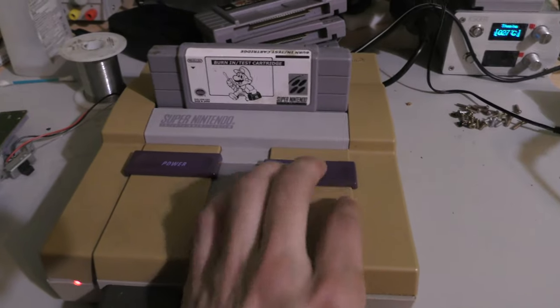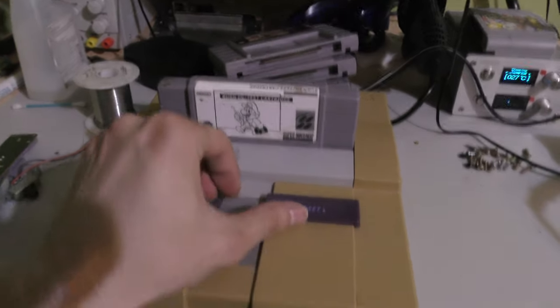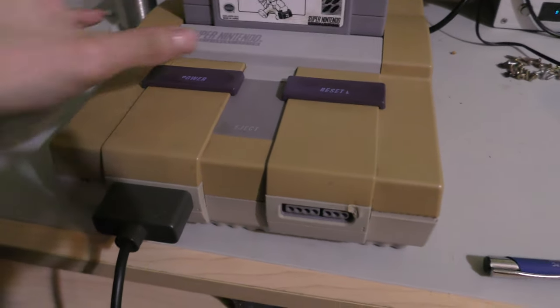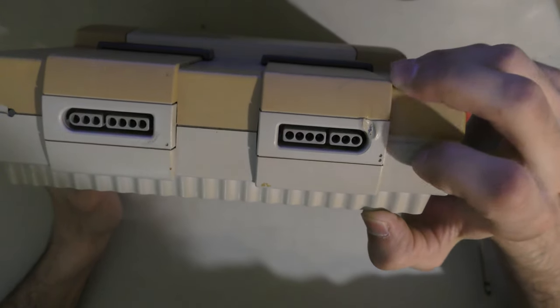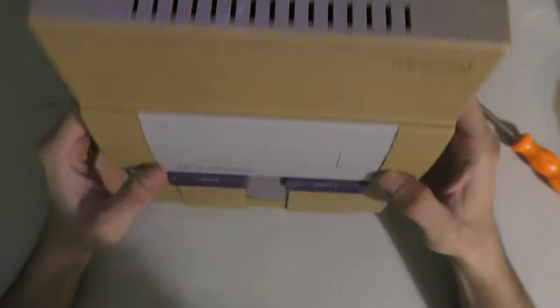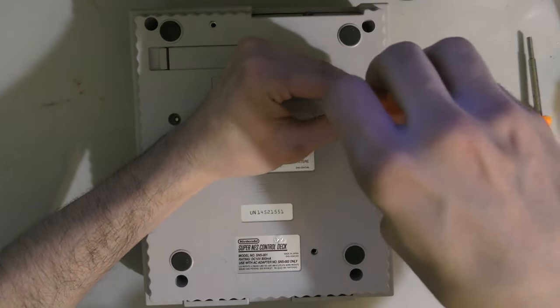So the only problem I can see on this console is the reset button isn't working. In fact, it feels really loose. There's no resistance. So let me just replace the reset switch on this and Retrobrite it. And this should be good as new. Now I noticed there's a mark on the controller port here. So I guess he had his iron a little bit too close to the plastic shell, and he burned that, or somebody burned it. No big deal.